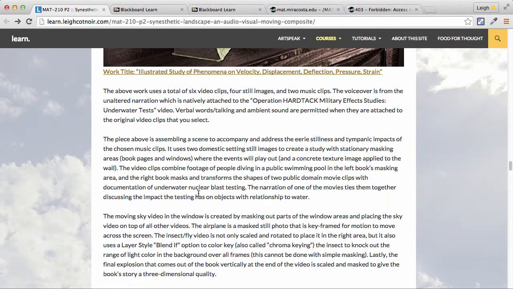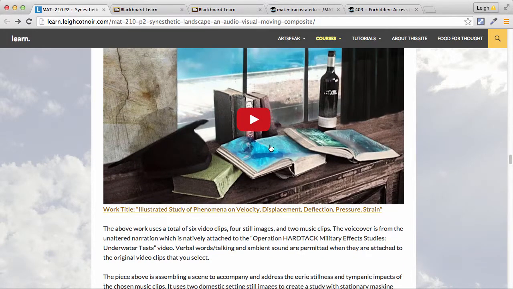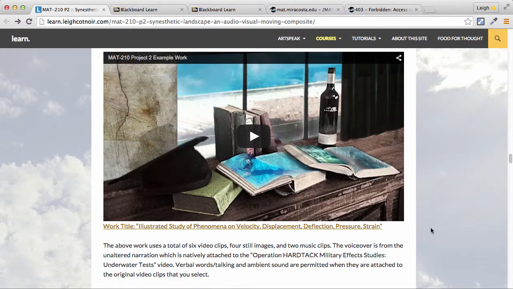I'll give you a quick overview: this video example has a total of 6 video clips, 4 still images, and 2 music clips. And even though I told you you can't use any music with words, one of the video clips that was part of public domain actually has a narration. That's okay. If the video clip that you download, or one of them that you want to use, has some sort of narration or ambient sound in the background, that's going to be okay to use.